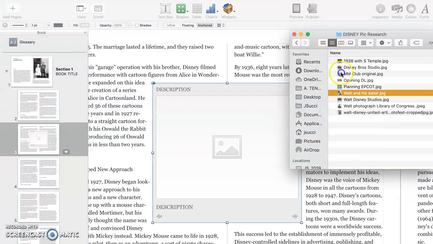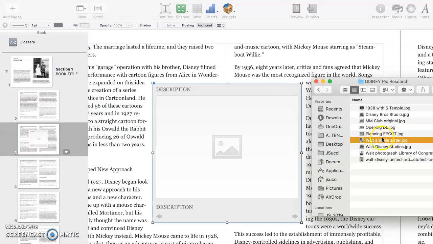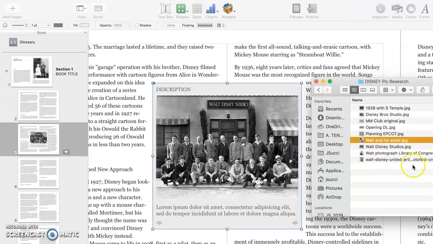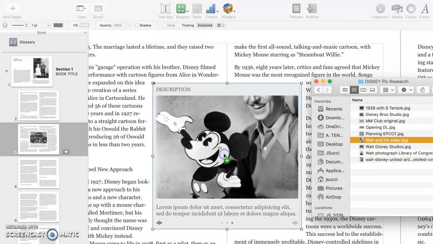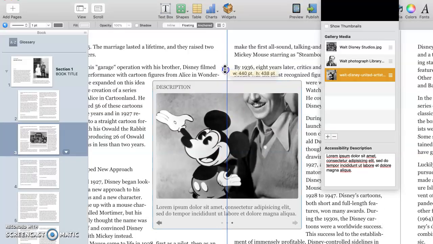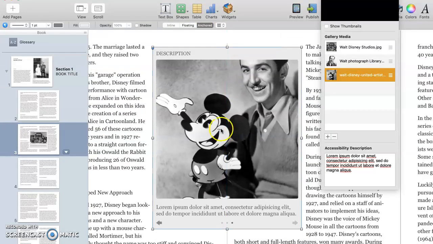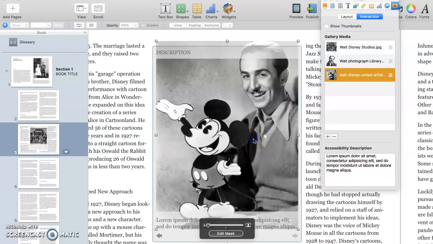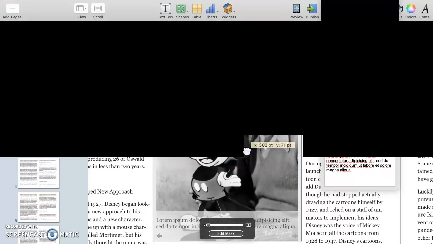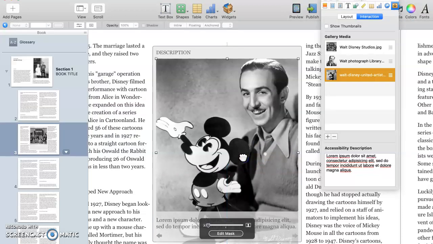Since I already have my folder, I can go ahead and drag and drop these pictures into the gallery. Now I can make this bigger or smaller to whatever I need. If I want to adjust the picture, then I double click and I can move it down.